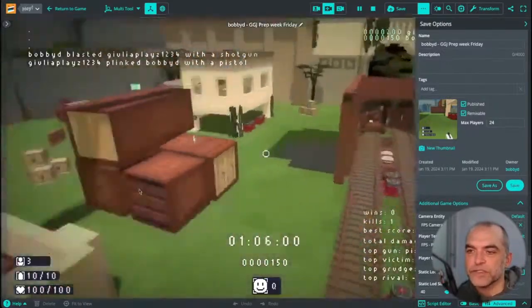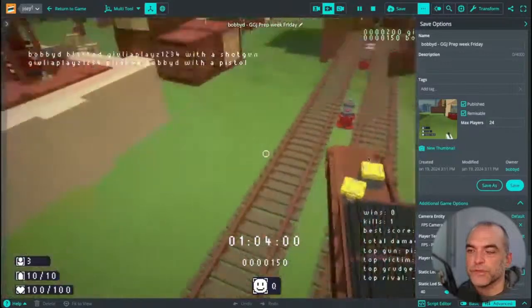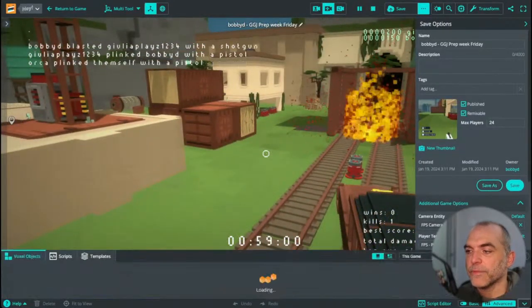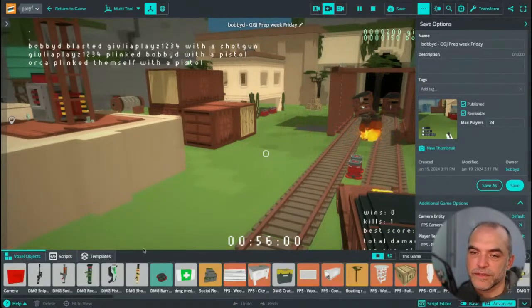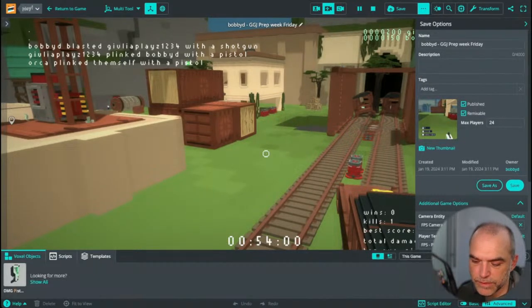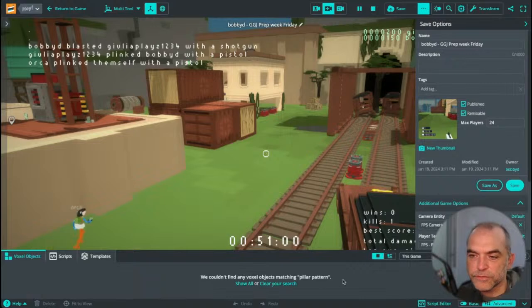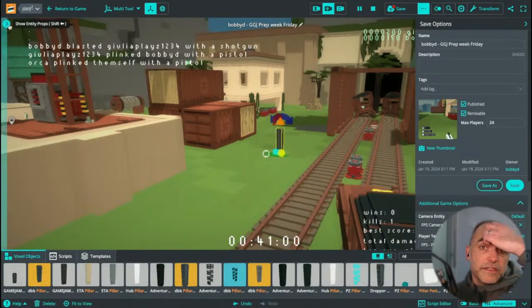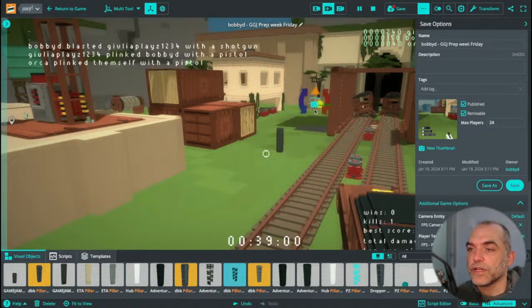So yeah, what I'm going to do is a really simple version of what we were looking at before with the noise example. And to do that, I'm going to pick up my trusty pillar. Everything starts with a pillar. I don't know why I like this object so much, but I do. Here it is, Game Jam Pillar Pattern by Voxelius. And what I'm going to do is take one of these crates that we have. I'm going to copy it over here. Come here, crate. You are mine now.